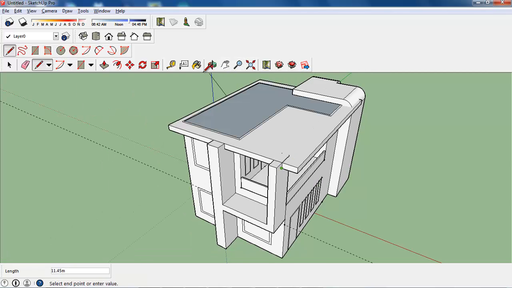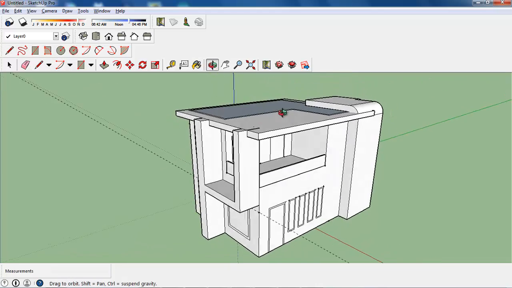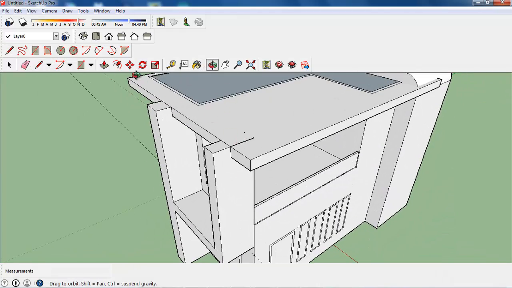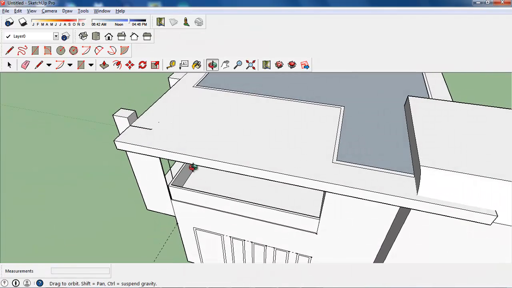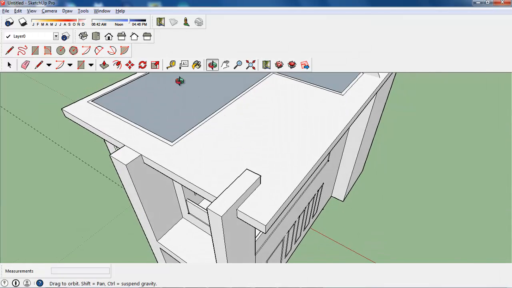Next, you want to pull up this about 0.2 meters and then drag it back 0.7 meters. Do the same thing on the other side.